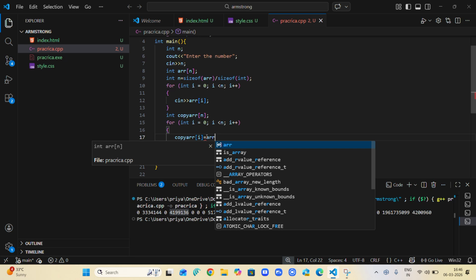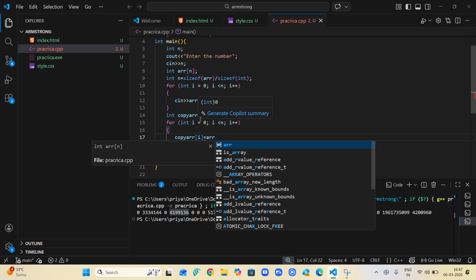Suppose there would be many students who would be able to relate to the logic of how n minus i minus 1 comes. Suppose I want the element of the copy array's 0th element. For the 0th element I have to store the last element of the array. So for that I have to apply the logic. Suppose I took the last element n from the array, and n minus i minus 1 will always be there because we want the last element. If it starts from 0 and the user entered 5, it goes till 4. So n minus 1 would always exist.